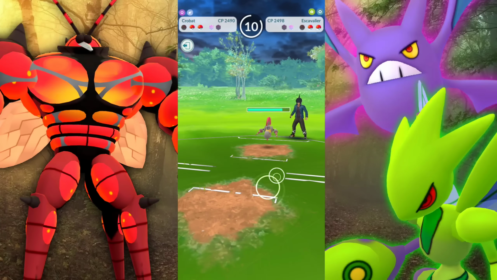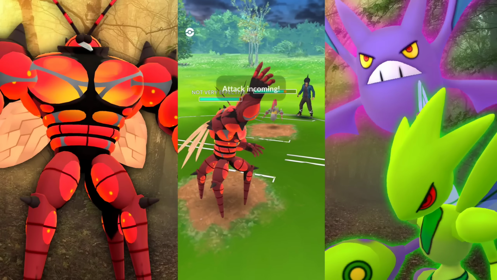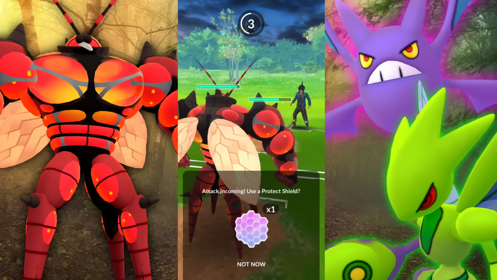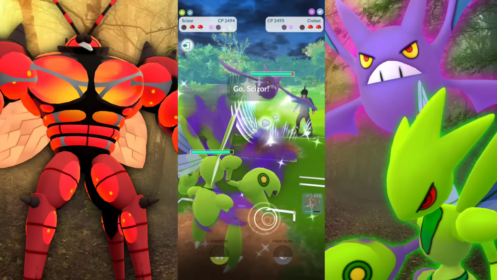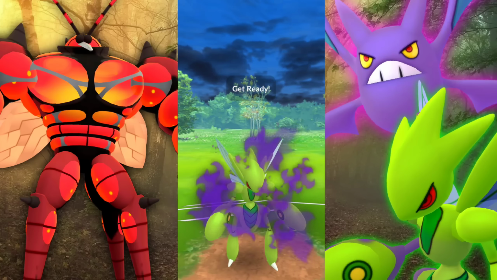Escavalier, and we're still getting a shield. Let's go. Buzzwole, let's go, buddy. Now, hopefully they do not have Aerial Ace. If they do, we're in big trouble. Hitting me with a Drill Run, not very effective. Let's go. And they swap into their own Crobat, which is also purified.